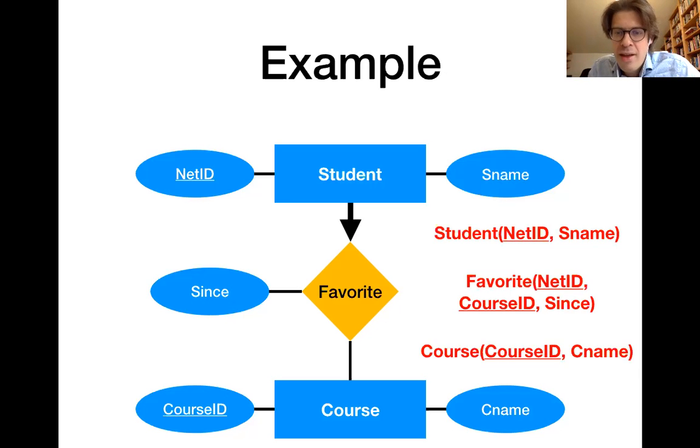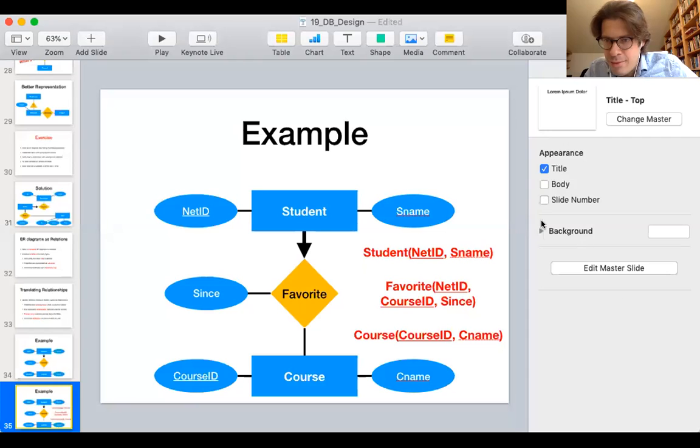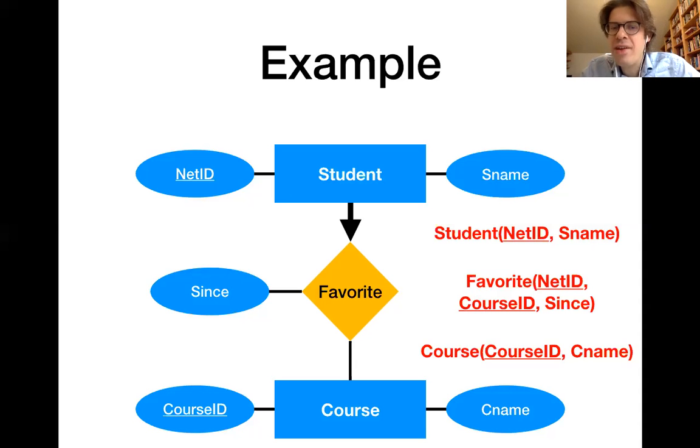And now we can translate this entity relationship diagram into relations as you see here in red. So the student entities get translated into a relation student, which has columns for the net ID and the student name.